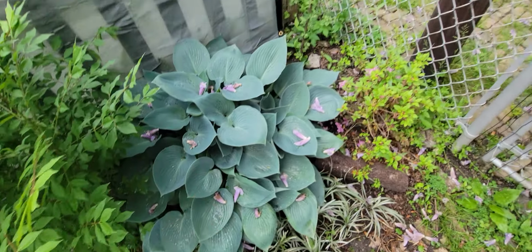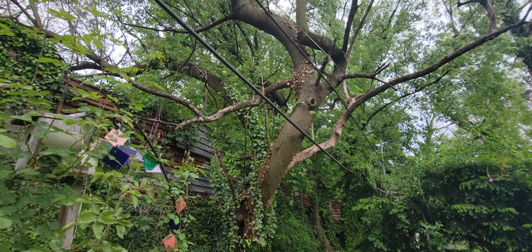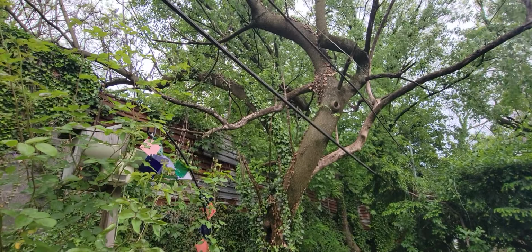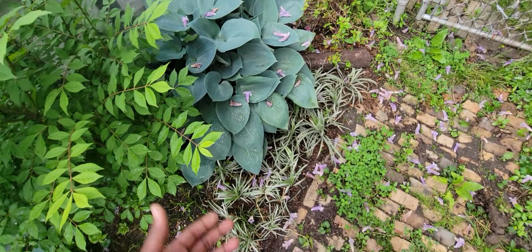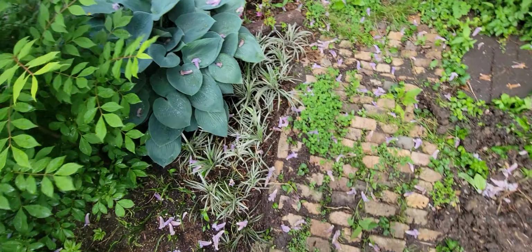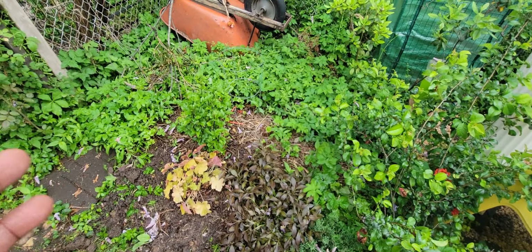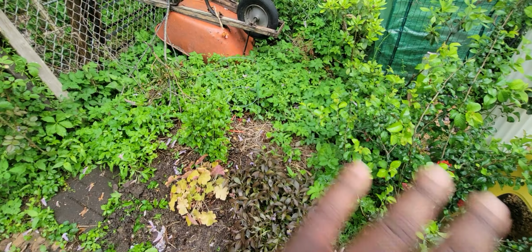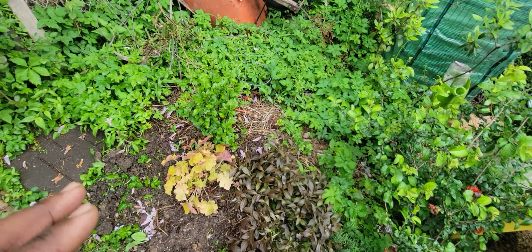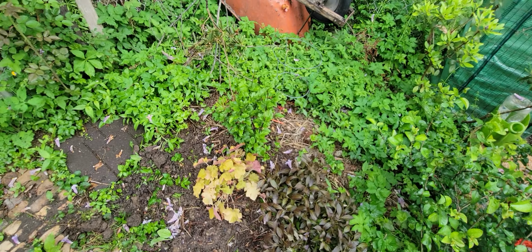These purple flowers that you see are falling off of this tree here, which you all know how much I hate that tree. Well, if you don't, now you do. But these flowers are everywhere. So I'll have to bring the blower and blow them into this dead area back here. I call it the dead area because I'll just weed whack it down a couple of times a month. But other than that, it'll just be native growth.